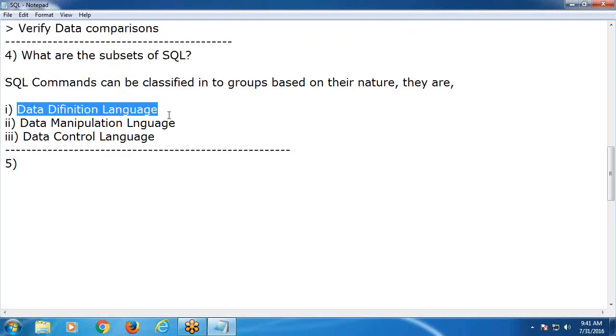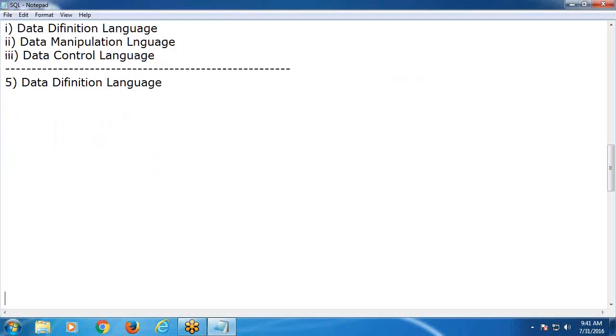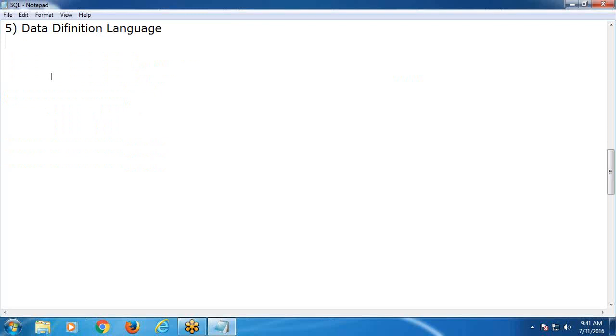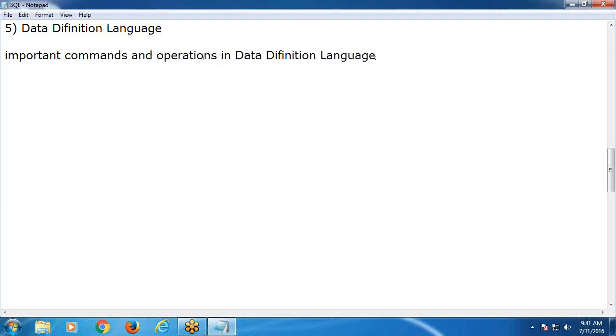See, fifth point, data definition language. Important commands and operations in data definition language. See, first one, create command.